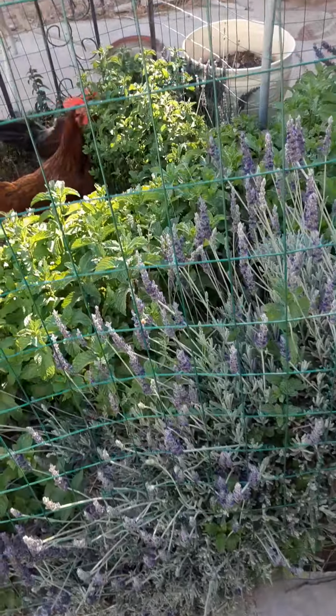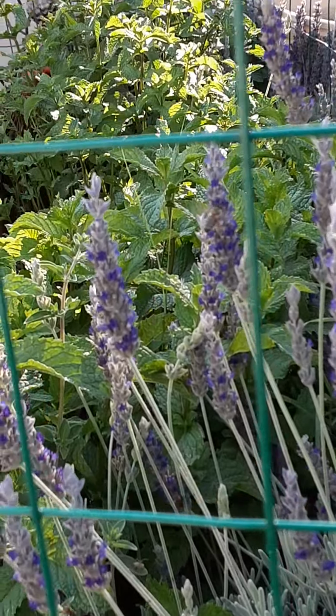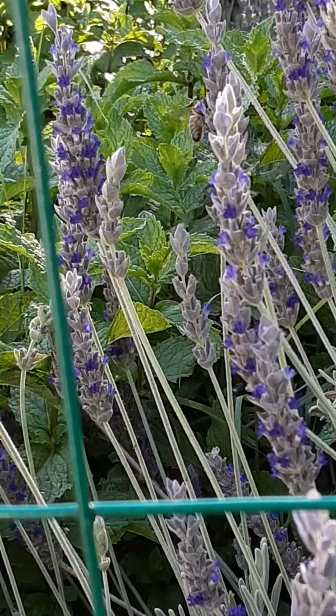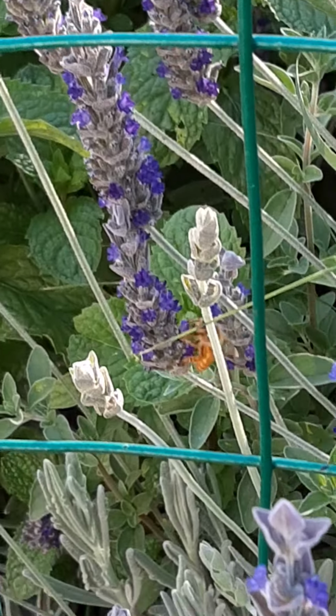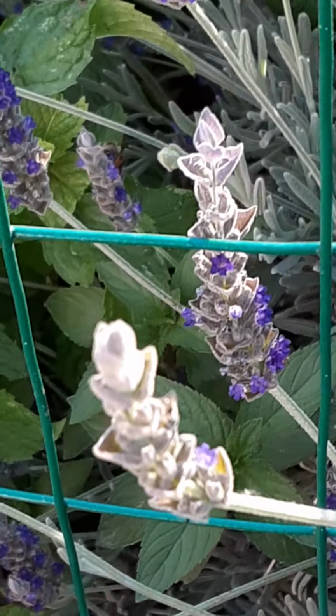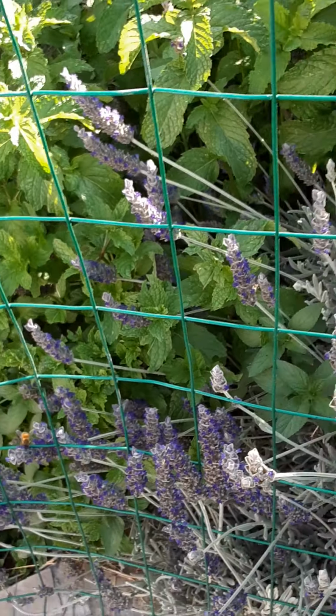And see, here's one of my bees from my beehive. Let's see if I can zoom in on it. Right there, one of the bees. They're doing pretty good. They're happy. Got bees all over the lavender. They love lavender, let me tell you. Let's see if I can zoom back out.